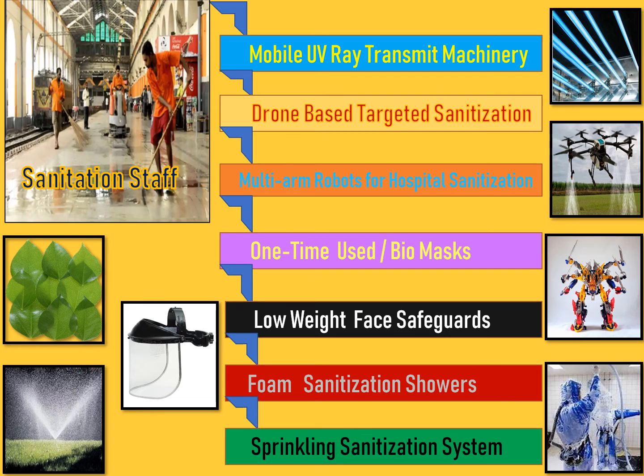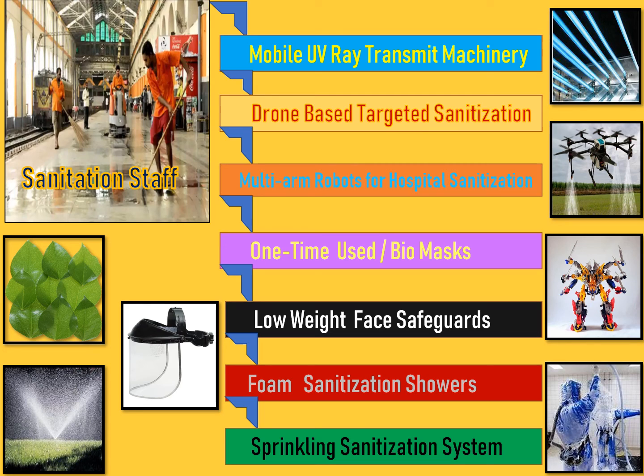First, let us look at sanitization at transport divisions like buses, trains, flights, airports, and places like bus complexes, railway stations, and in particular hospitals. For this purpose, it is highly needed to develop mobile UV ray transmitted machines which can absolutely kill bacteria with specific instructional operations. Very important. In future, it is highly needed.